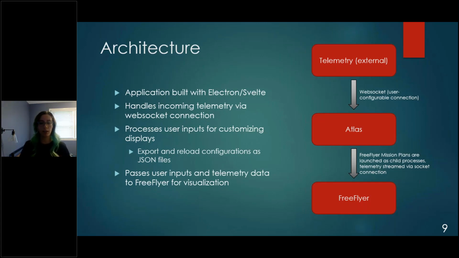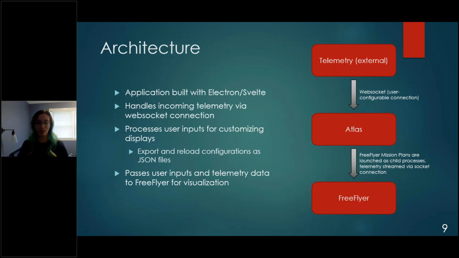So an important part of the requirements for Sierra Space was that they're going to have a bunch of different operators who are going to want to see maybe different ground stations or different target satellites in their displays. And so they want to be able to easily export and reload different configurations per operator. So we've built that in as a JSON file capability, and we'll see that in a minute. But you can basically save off your user inputs for whatever type of display you wanted specifically and load that in just through a JSON file instead of having to reset every single parameter.